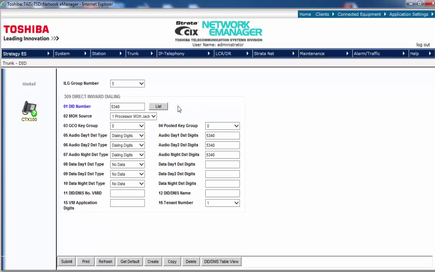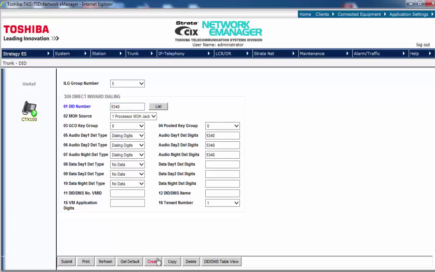and click your DID digits. And what I was talking about before in the digits sent, you have to set it up for how many digits you have sent. So like I said before, I had mine set up to 4 digits being sent from the phone service provider, so I put my digits as 4. So you start from the right hand side of your digits being sent, and those are the most significant digits being sent, so you start from the right and work your way left. So 4 digits being sent, I start from the right hand side for the phone number or the DID being sent, and the last 4 digits I configure mine as.